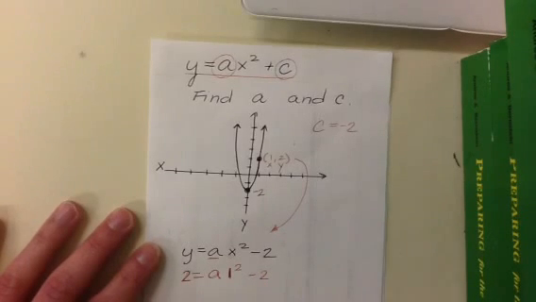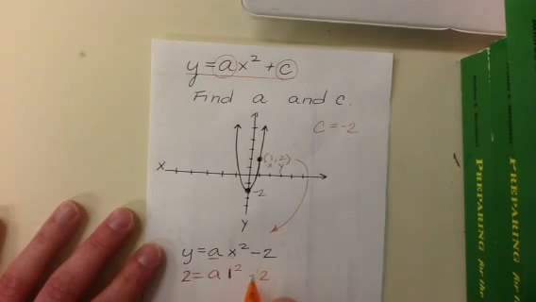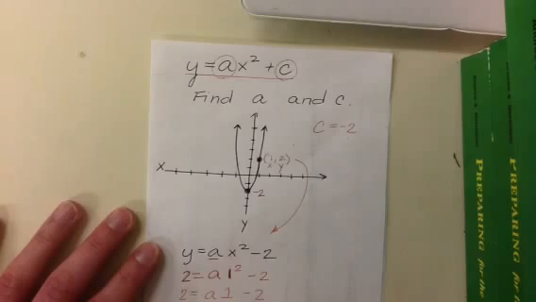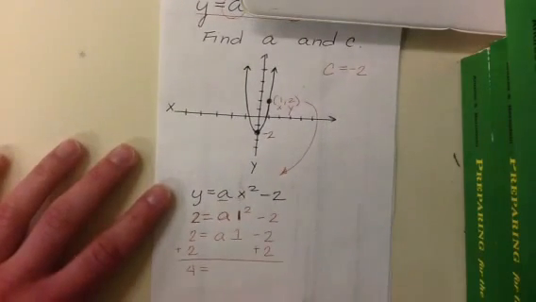Okay, so now I can solve for a. I have one unknown, so I can use my algebra skills to solve. I know that 1 squared is just 1, so I'll keep it at that. And I'll bring down the -2. Now I need to solve for this a. So to get rid of a -2, I'll add 2 to both sides. Sorry, I was doing that without you seeing. Just added 2 to both sides.